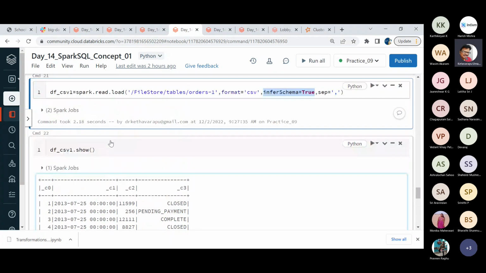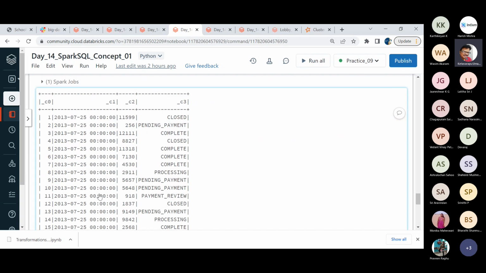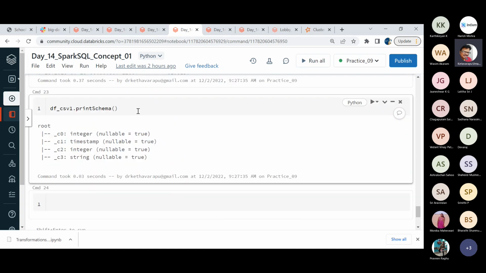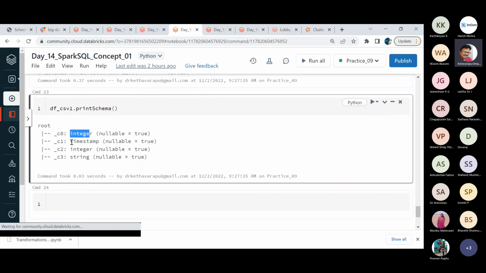And see here, earlier I had certain disturbance here. Now, you see, directly I am getting all the details. Apart from that, if I print the schema after infer schema is true, see, accordingly the first thing is an integer, second is a timestamp, third is an integer, fourth one is a string. Because in the earlier case, everything became a string, which is logically correct. Of course, numbers also can be represented as string data. But if any developer wants to apply mathematical or statistical functions, again he has to convert that string into a number format.